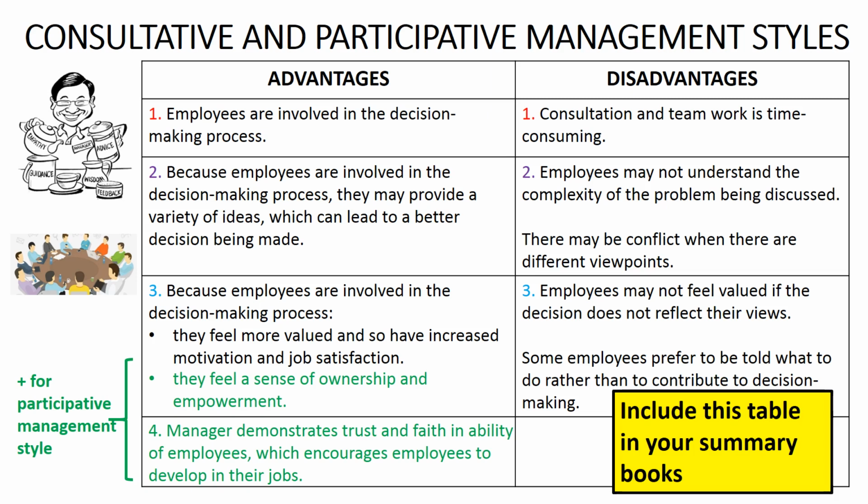You now have 4 advantages and corresponding disadvantages of the consultative and participative management styles. Having summarized these, you should be in a position to comprehensively discuss the advantages and disadvantages of these 2 management styles. Now that must be worth at least 5 to 6 marks in a SAT, don't you think?